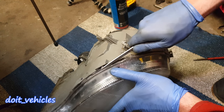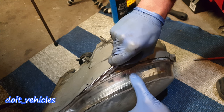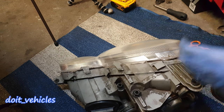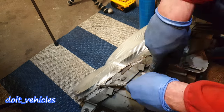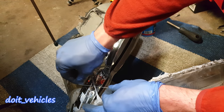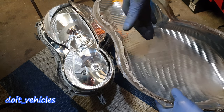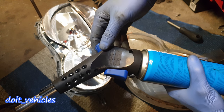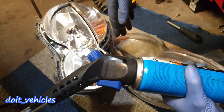I already did this on the other headlight so I know it will work. You have to take your time and be very patient with this. You can use some sort of pliers, and you can see how the glue will allow the plastic cover to separate. You may want to keep this glue in there because you will have to place back this glass or a new one. It took me around 6 minutes to separate the glass from the headlight — it might take you a lot more. I believe this is much better than placing the headlight in an oven because you have control over how much you heat up and where.